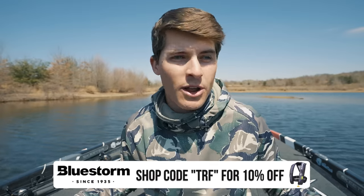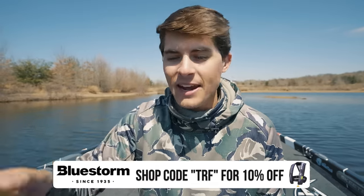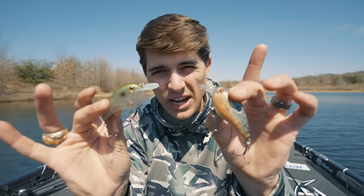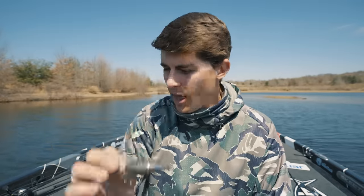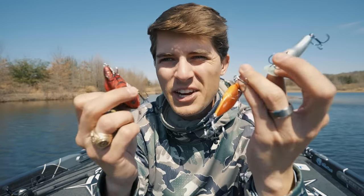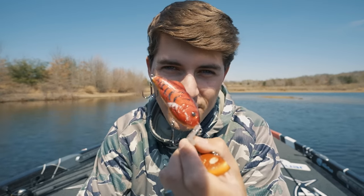Neither the squarebill nor the flat-side are really good around grass — these are more your wood and especially shallow rock scenario lures. I've had some amazing days fishing a crankbait shallow when that water starts to warm up, and I'm not talking about a 10-degree warm — even a 1 to 3 degree warm from a warm night and day can have fish cruising those rocks looking for baitfish and crayfish. I'll have a squarebill instructional linked below. Stay tuned to the end because we're going to have a lot of fish catches coming on the Hybrid Hunter.